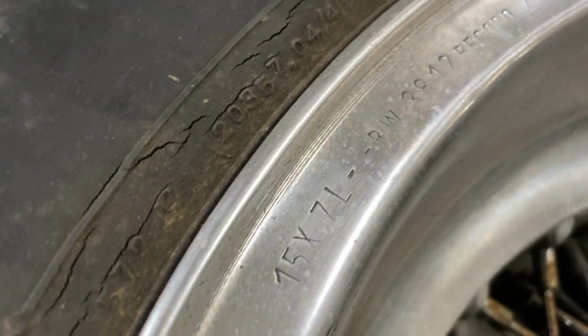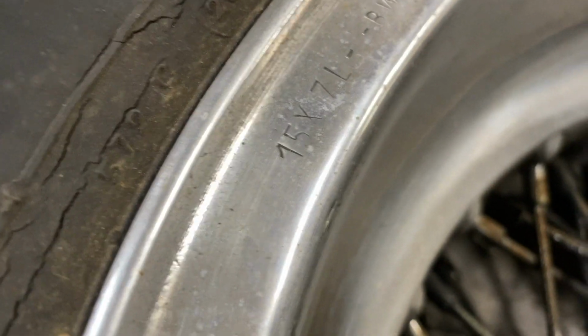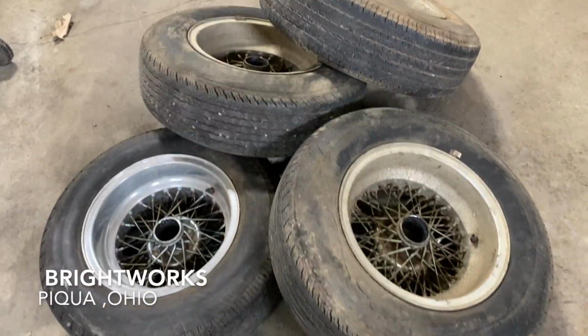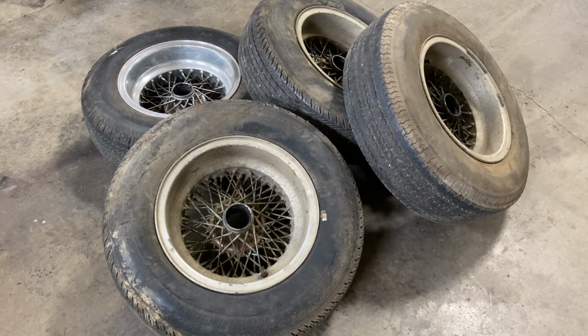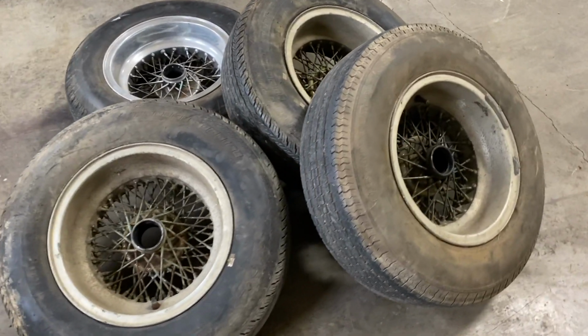The guys who are rebuilding these will restamp them, get the stamping put in. It looks like with some of the polishing, the numbers get kind of buffed out of there. So we'll get that restamped, and that's part of taking it to the correct people to rebuild these. Brightworks in Ohio is restoring these things these days, and they have the stamps, they redo all that stuff, so then it gets done.